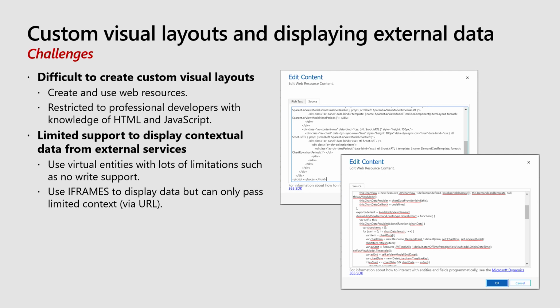But once you start going deeper, many times you hit this problem. I want to customize this specific piece of the form. How do I do that? Well, the answer so far has been you go create web resources, which is HTML and JavaScript. So you are a professional developer, you open up VS Code, you write some HTML, JavaScript, or you hire someone to do it for you. You upload it in the system, you add it, it's a complex process. So we want to minimize that complex process or actually reduce that as much as possible.